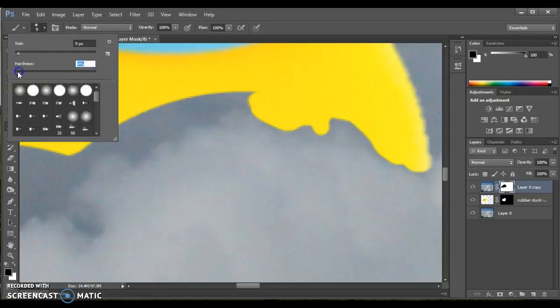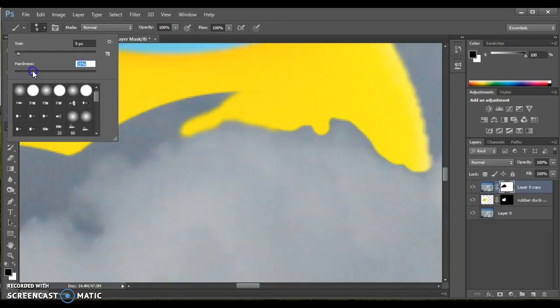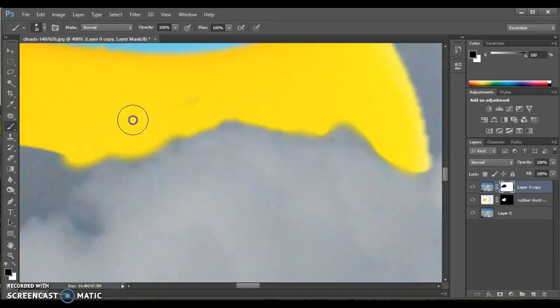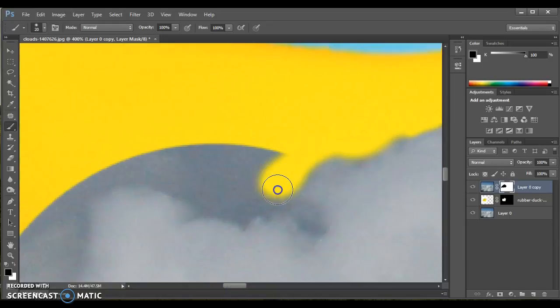I'm not sure all the way fuzzy is quite the way to go. I think that's going to make it a little too blurry, although actually, having tried it, it doesn't look so bad. But can you see the softer edge happening? So maybe we'll make it just a little bit harder. We can go ahead and increase our brush a little bit. And I'm going to go back and soften that first edge that I did, because that was awfully harsh. And I'm not going to go all the way here, but we'll scroll over and do a little section.